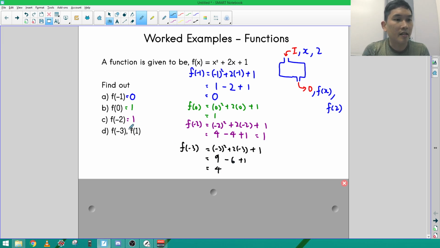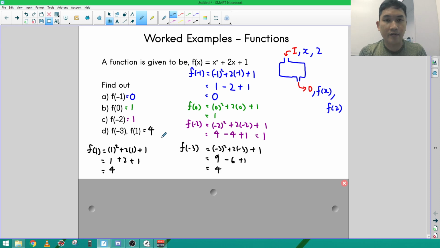Okay. And then I still have to do f of 1, and I'm going to do it here. f of 1 is going to be 1 squared plus 2 times 1 plus our constant. And this will give us 1 times 1, that's 1. 2 times 1 is 2, and plus 1. So that will give us 1 plus 2 plus 1, 4. Yeah. So I found out all 5 inputs. You can see we have 5 inputs, and I found all 5 outputs, right?